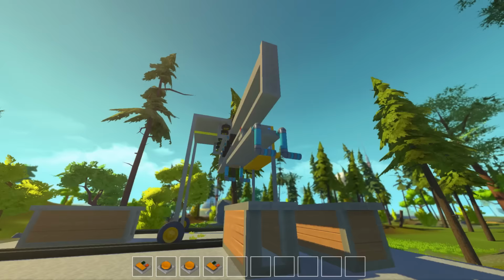Let's go forward a bit. Come on. A bit to the back. A bit more to the right. There we go. Yeah, now let's see. What do the guys do? Oh, those are the rotations. Yeah, I think it's fine. Yep, now lift it up. There we go, let's get back into this guy.